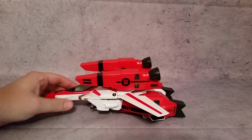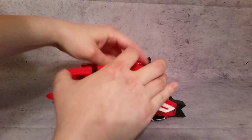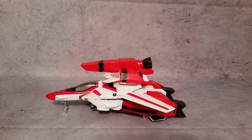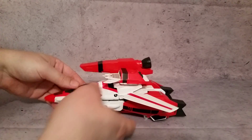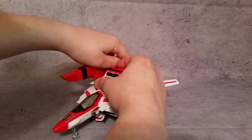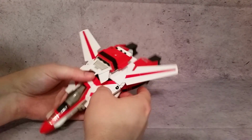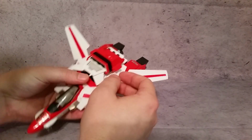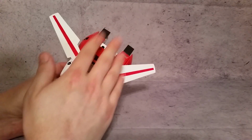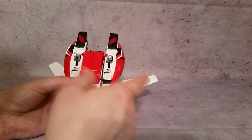The first thing that I suggest doing is taking this. You want to hold the middle piece and come out with this. You can see there's this slot and this tab, so that's where that's going to peg in. We're going to go ahead and set that to the side. We'll do the same with this one. Hold this middle section and, yeah, just work that out. You don't want to do anything too fast. It's not a race, and these things are really hard to replace. So we're going to come back to this section here in a second, just because it gets a little bit easier as I go.